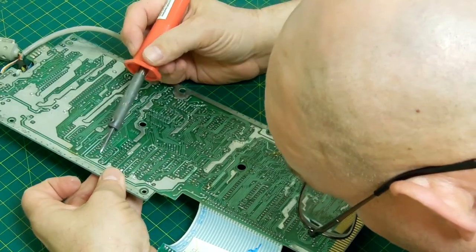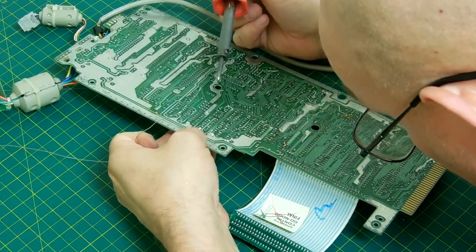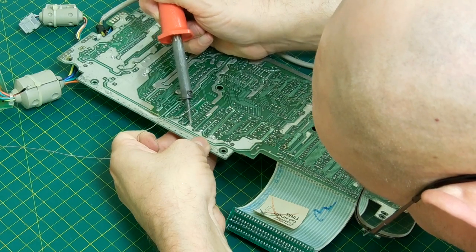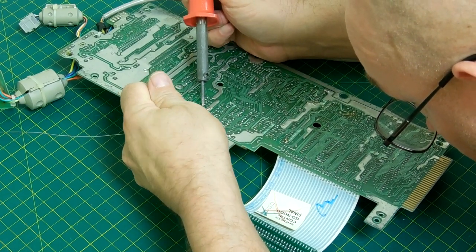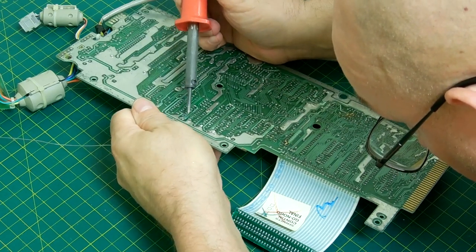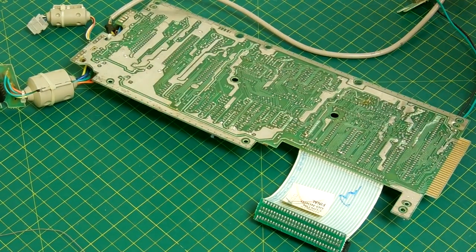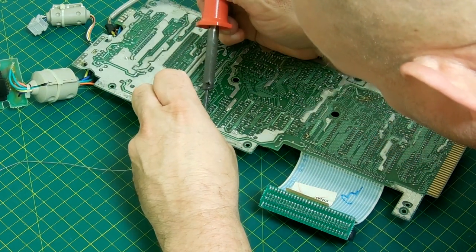Once I push it into the holes, I flip the board over and then using the soldering iron I tack it into place and then add more solder to solder all the pins in place. If there's too much resistance pushing it into the board, I stop, remove it, take the pin, and clean the hole out some more. If they all go in but one pin pushes out a little bit, that's fine. What you end up doing is soldering all the pins in place, removing the chip out of the socket, then putting the board back in the vise, taking your fingernail, putting it on the pin that's sticking out a little, heating up the hole on the other side, and just pushing it through the rest of the way — because there's a little bit of solder that was resisting it. It works great.